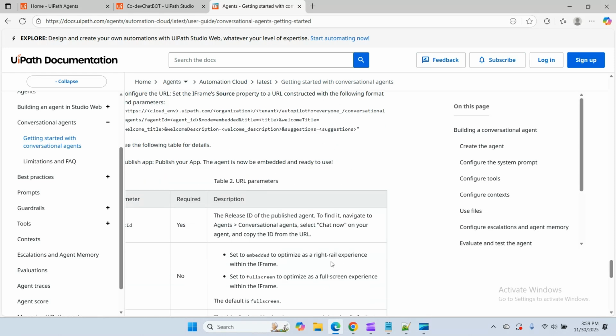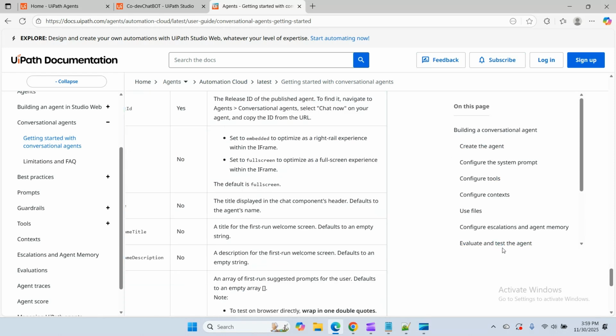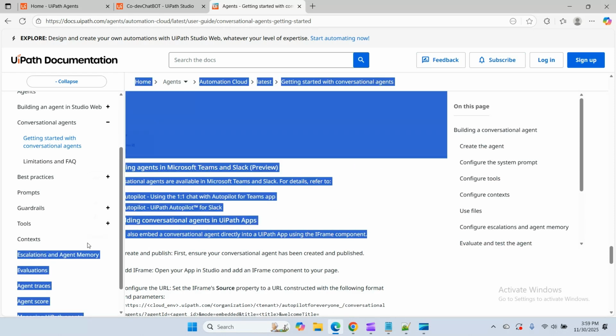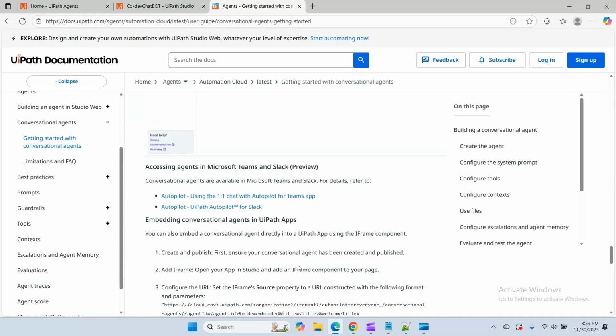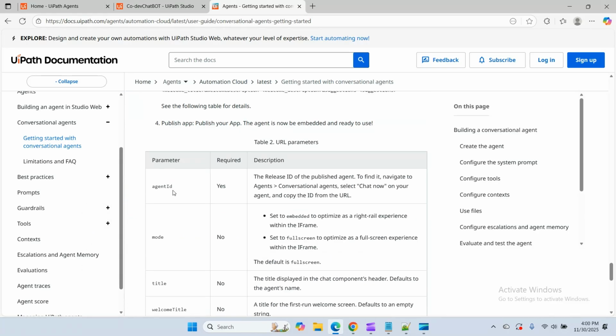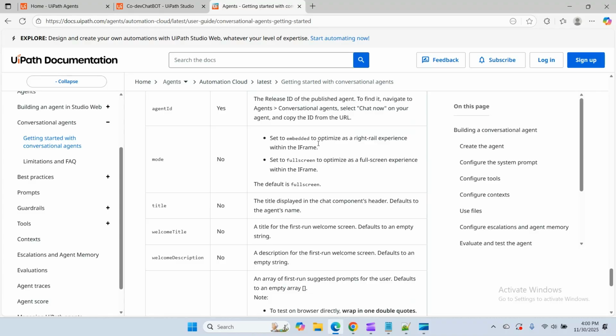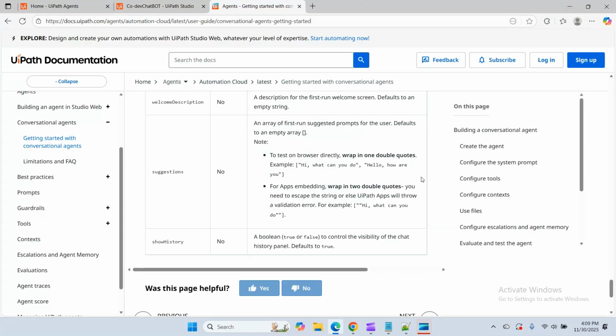So these are a few pieces of information you have to provide. Scroll down, you will see agent ID, the release ID of the published agent. I will show you how you can get it. Then mode, you can set the mode of the agent. So yeah, you can put all this information in to build your conversational agent.